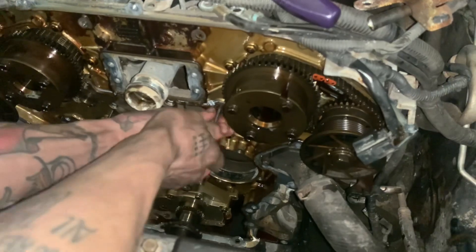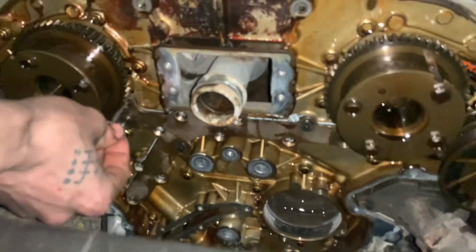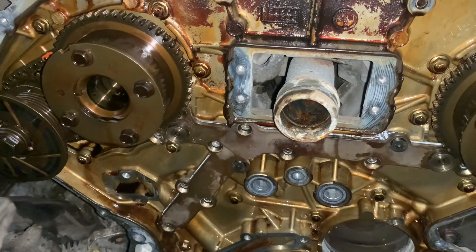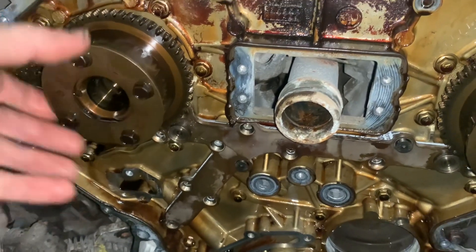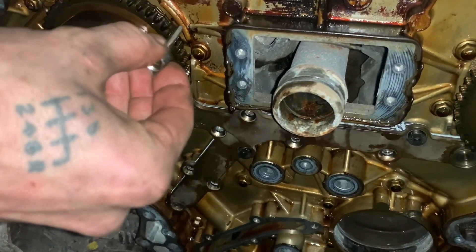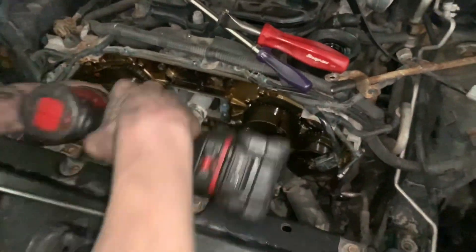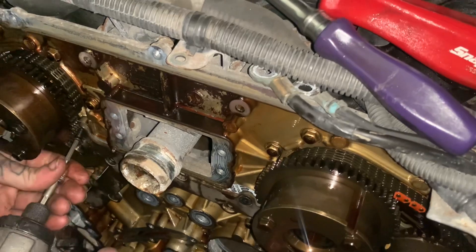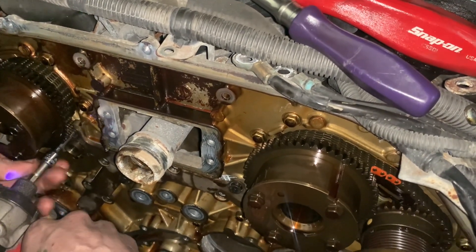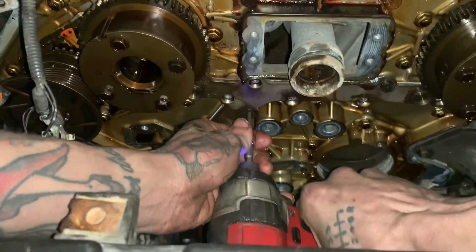The most important part is making sure this bolt — see how it hits against the gear — is properly torqued without stripping the head. The real key with this intake gear is that you can get the hex past a gear tooth to get it straight on. And never use an impact gun to torque your gallery gaskets — but you can use it to run them in. Get three or four in line and you're good.